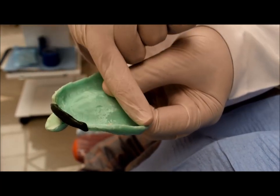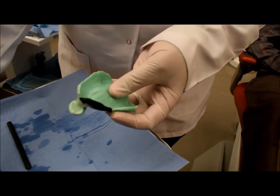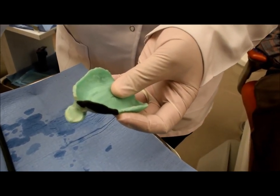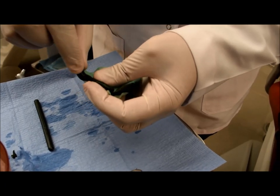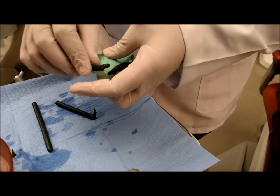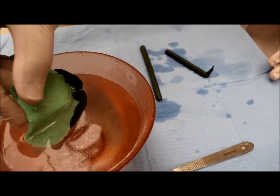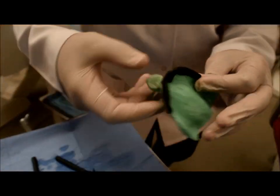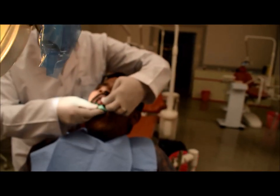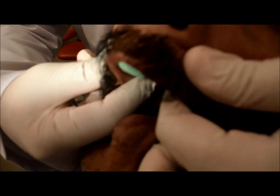After finishing the first part, I will go for the second section. I will now show the technique using hot water. I insert the green stick into the water — never throwing the compound inside the rubber bowl, I have to hold it outside. I apply the same technique as with the torch, inserting just the green stick to soften it. I check that it is soft, go behind the patient, rotate the tray, insert it, and perform border molding — downward and inward, the same technique, molding slowly.